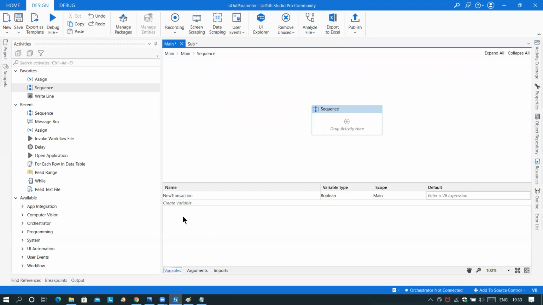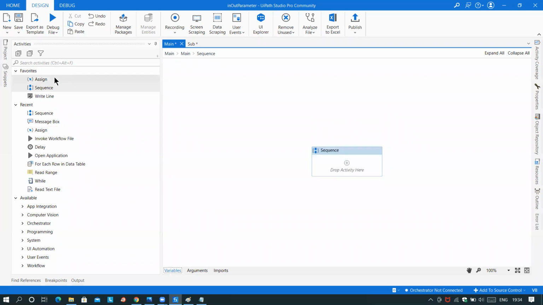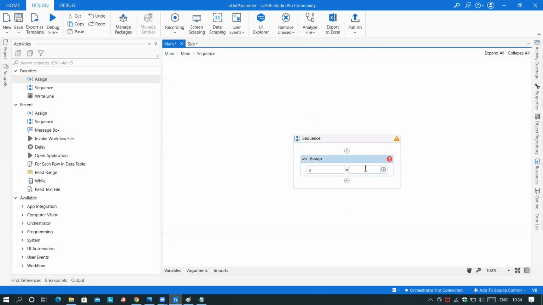A value I will take in the main workflow. We'll create the A variable, Int32, A is equal to 100, and this value I will send to the sub workflow.